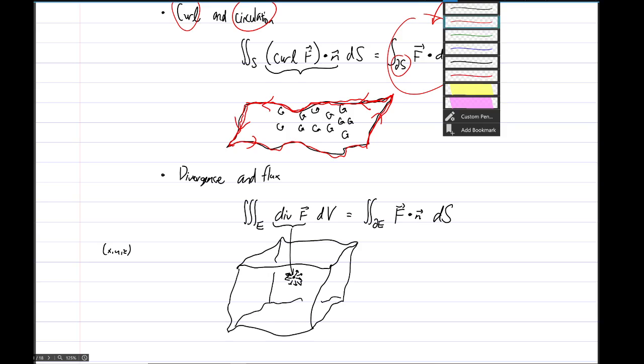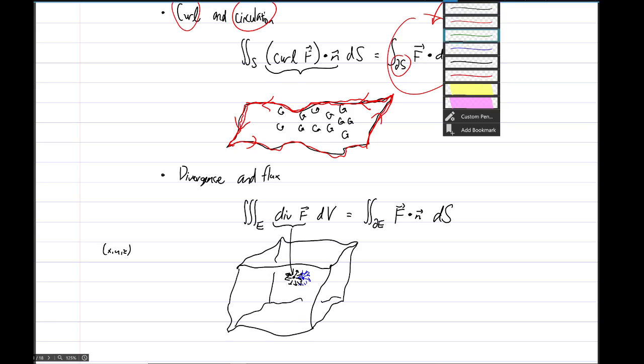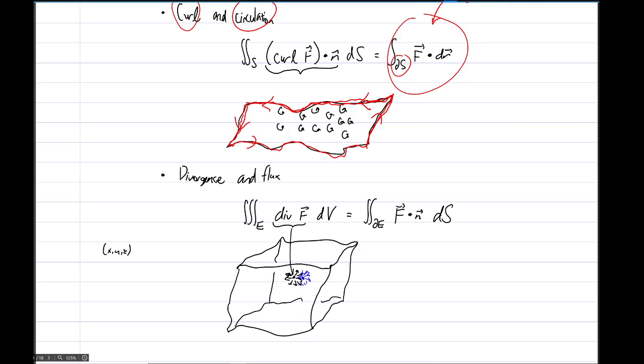But then at the next spot over, just right next to it, you'll have the divergence between two points that are right next to each other, because one arrow points to the right and then one arrow points to the left. Those will cancel each other out. So what you are left with is what happens on the outside here. How much water is leaving through the boundary of these surfaces in all these directions. That's what's left after, the non-cancelled out part, and that's what this integral here represents. This is the flux.